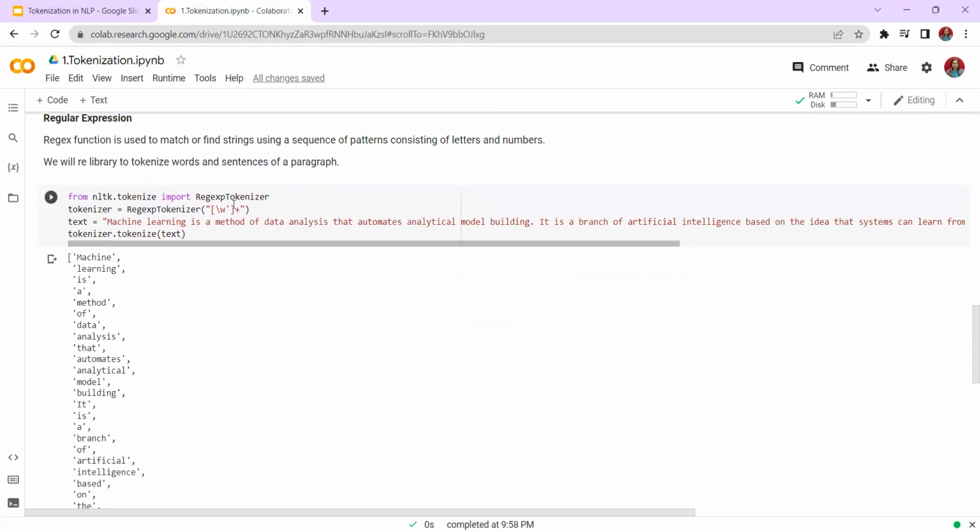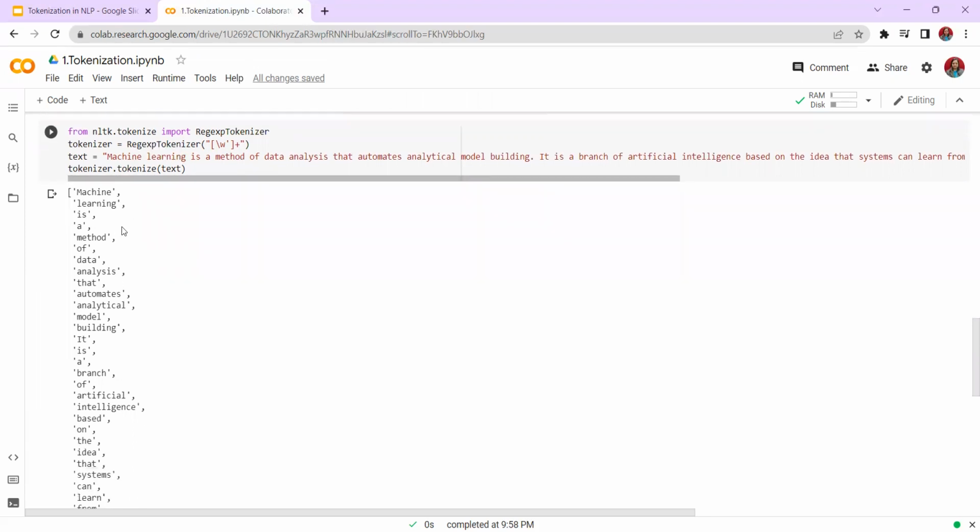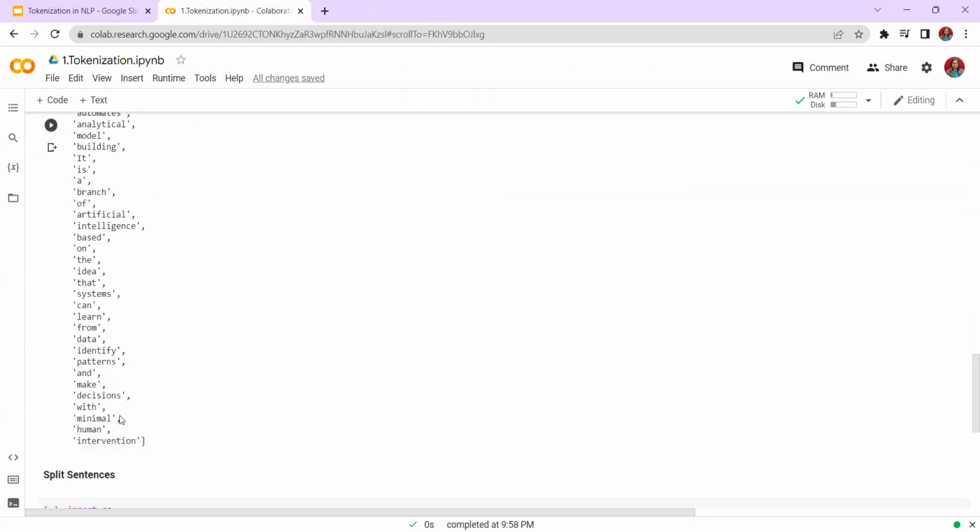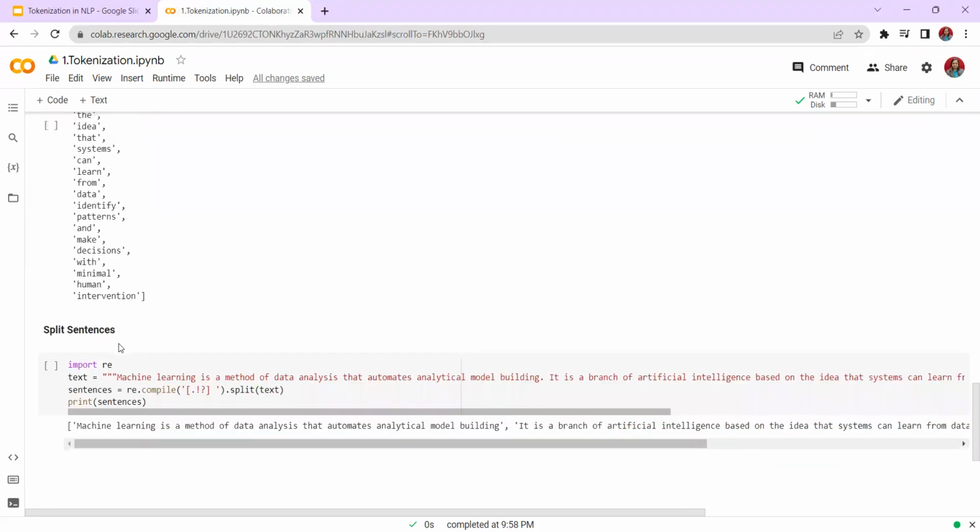We import the regular expression tokenizer from the NLTK library, and we give the sentences, so that whenever two tokens are connected with each other, that will be considered here. We give the paragraph, and the tokenize function will display each and every word available in the paragraph.